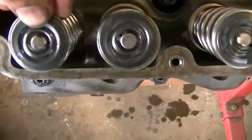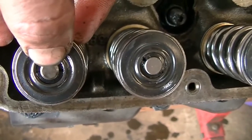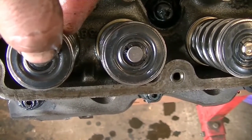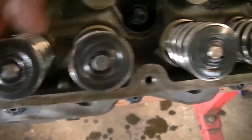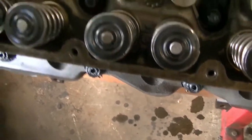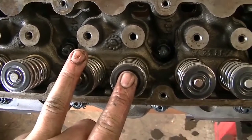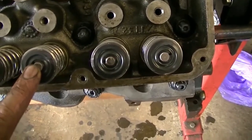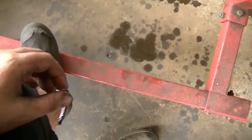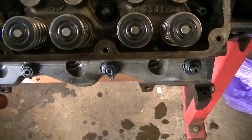Excuse me, the edge of the rocker sits out here on the corner of the valve and then rolls down over the middle and then back up to the edge. So I'll give the engine builder a call and see what he thinks, because I would have thought they would have wanted to be sort of around the middle.